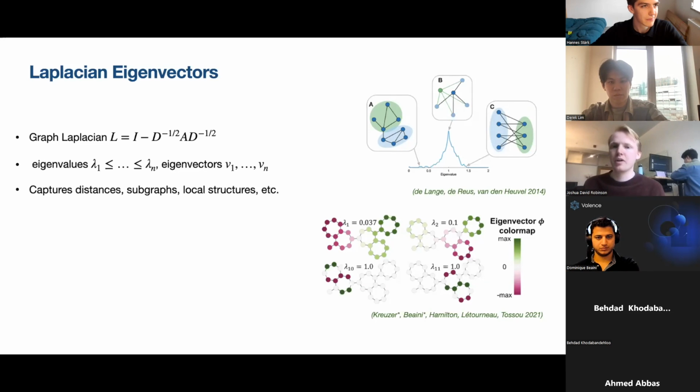The figure in the top right-hand corner here shows 3 important regimes. For small eigenvalues, the corresponding eigenvectors and the eigenvalues themselves capture important information about local community structure. Indeed, the 0 eigenvalue has multiplicity equal to the number of connected components of the underlying graph. In the intermediate range, these eigenvalues and their corresponding eigenvectors capture information about repeated motifs within the graph.